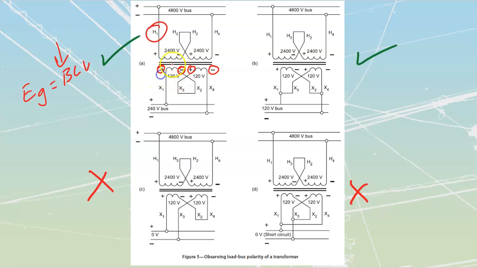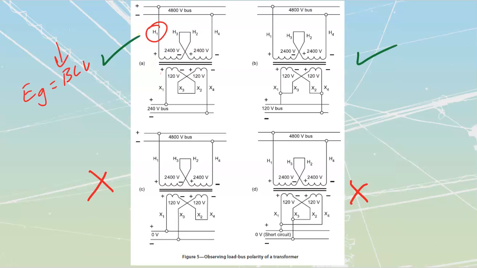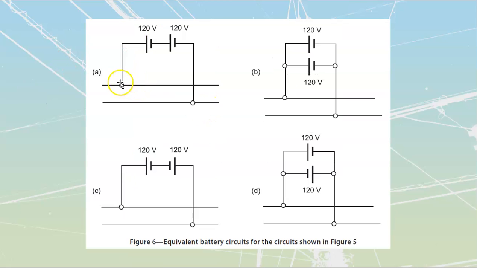So I've got 120 volts and I've got another 120 volts. What we're going to do is series these two together. We're treating it as if it were a battery system over here. And they show that in the next picture, that this is basically what we are doing. We took that winding, we've got the positive to the negative, then we trace through and connect the next positive to negative, and we connect onto a line. So we see we've got a positive and a negative on the output.